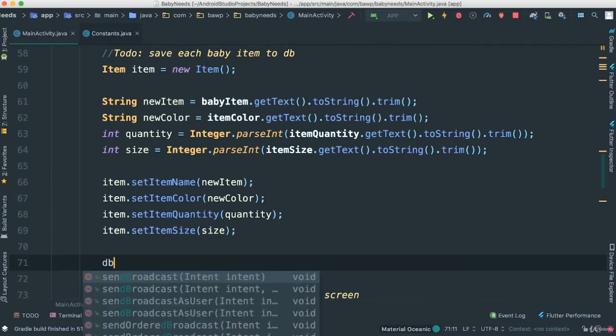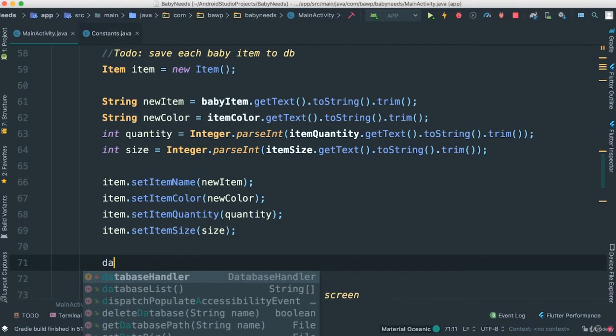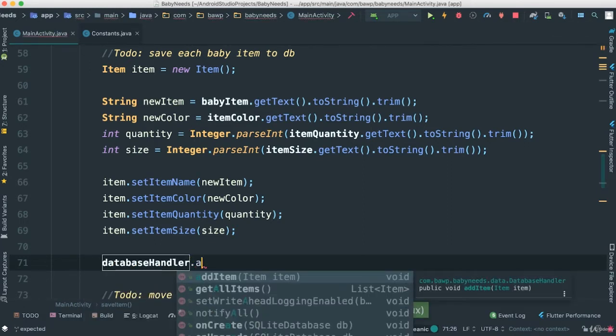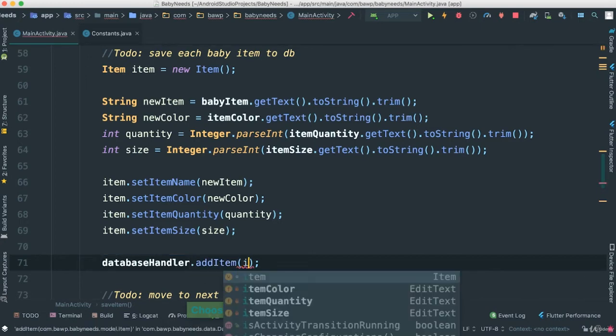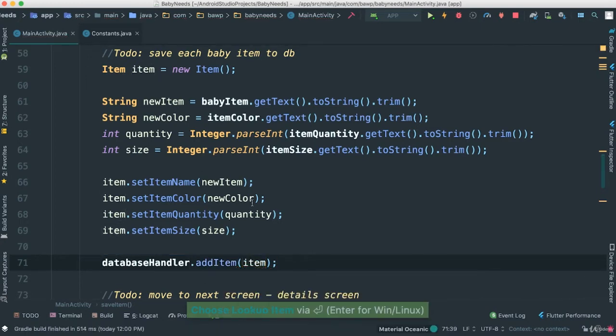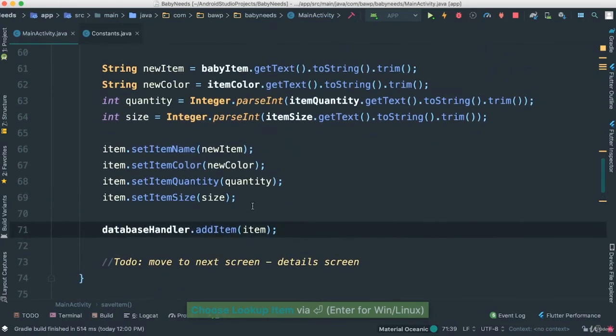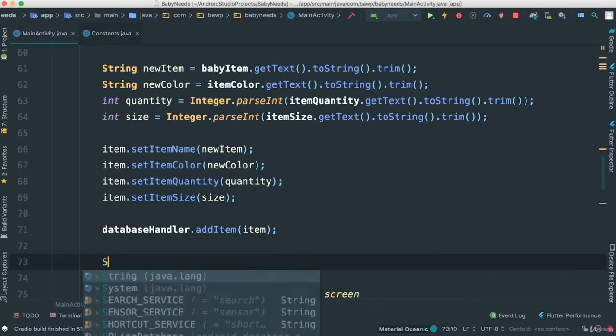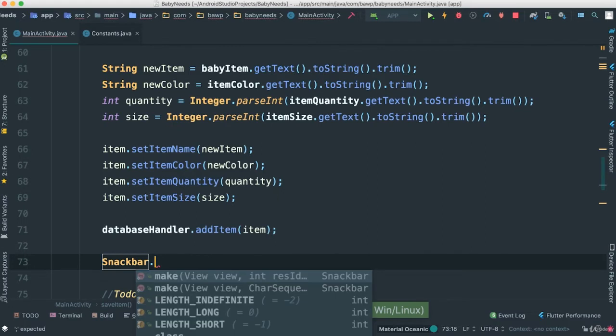So I'm going to say databaseHandler dot, I'm going to invoke the addItem, and I'm going to pass our item. Okay. There we go. At this point here, what I want to do actually, I'm going to use a Snackbar, right? Snackbar, remember, just like a toast message here, but it's a bit more advanced, as you saw previously.